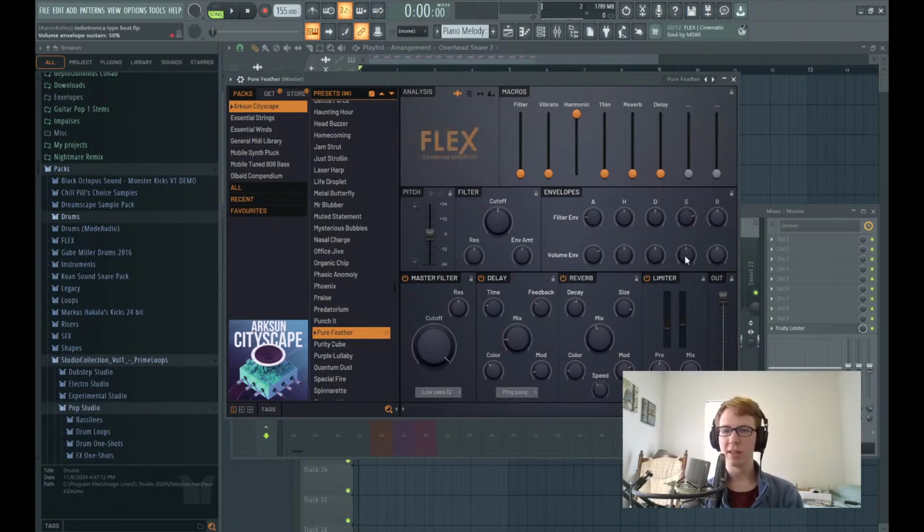We can make it sustain longer. But then we can like really EQ out that.